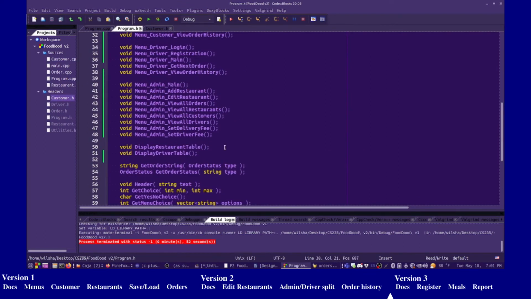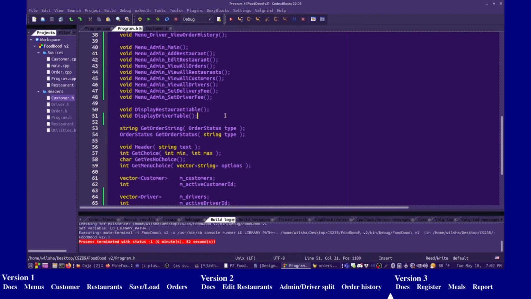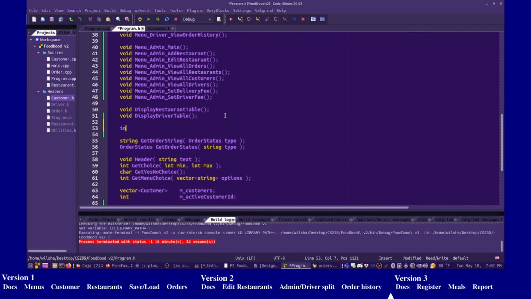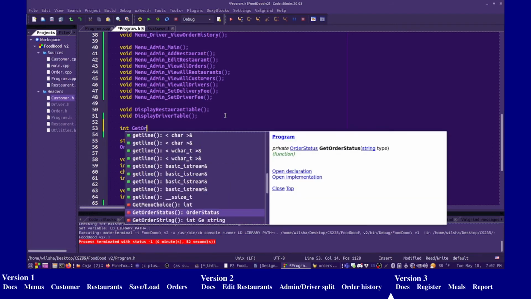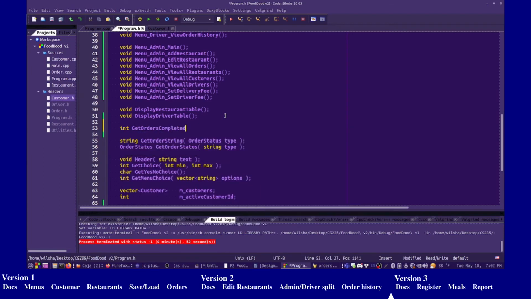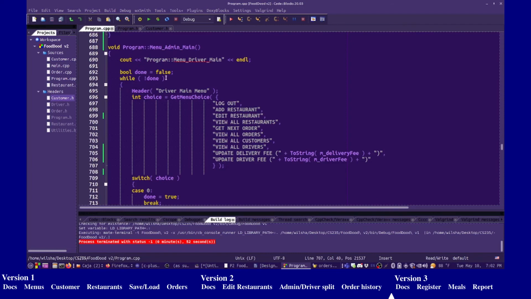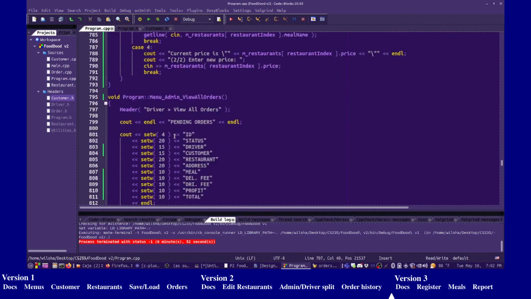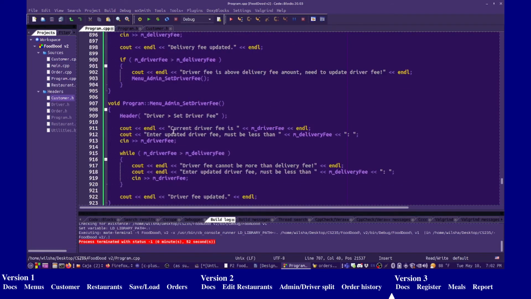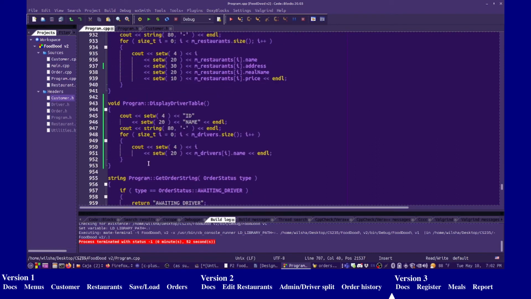So again, this is where an order manager would come in handy, but let's go ahead and say int get orders completed string by driver. So down here, we'll throw this somewhere. Driver table, order string.